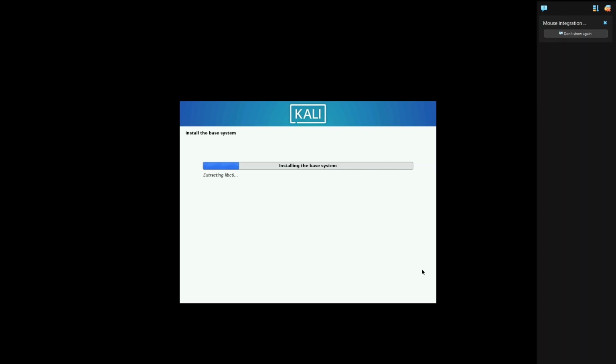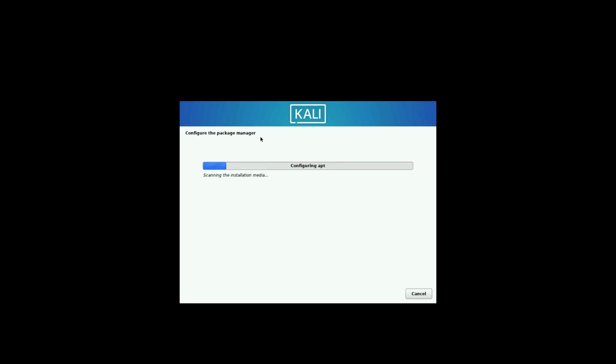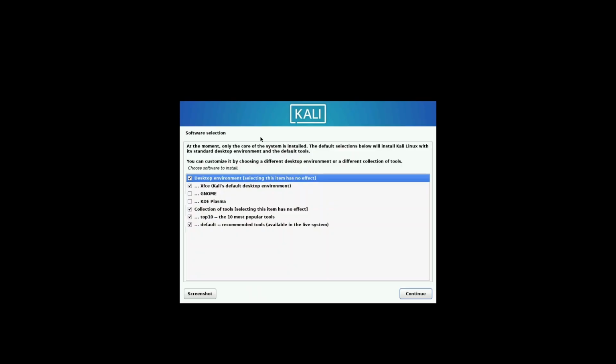And right now it's going to be installing all of its packages. As you can see, it's installing the base system. Alright, now it's configuring the package manager. And this is the part where we choose our software. Here you can choose whichever desktop environment you want.